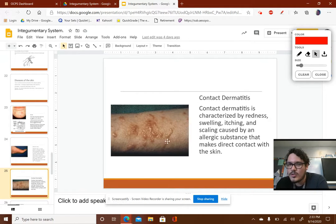Typically, dermatitis is due to an allergic response. I mentioned how I have a slight allergy to dander, which is pet hair. So anytime I go home and visit my family and we have pets at home, there's a chance that my dander allergy starts to overreact. When that happens, I do get a slight rash on my skin. Nothing drastic, of course, but just enough that I notice it, and it tends to go away pretty quickly, in about a minute or two. Nothing too dramatic, thankfully.